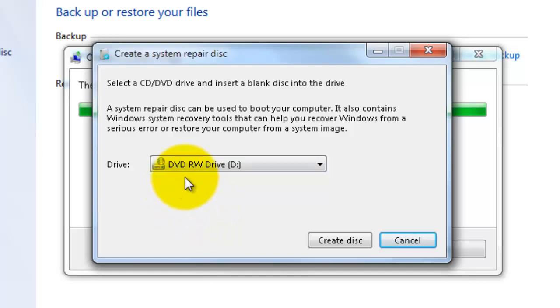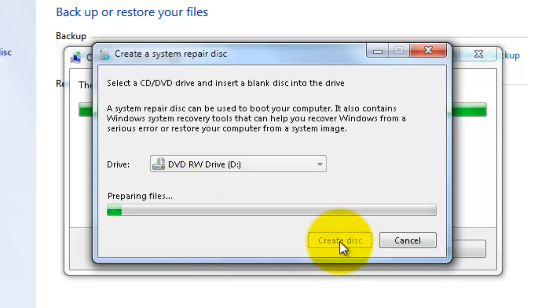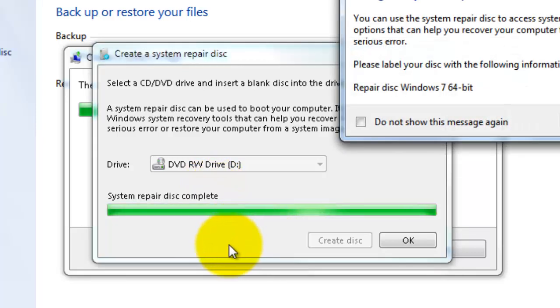and it's all just a matter of clicking on create disk once you have the CD or DVD in your drive. So click create disk, and preparing disk will start, and then it's creating the disk. This will take just under 2 minutes. I timed it one day, so it's about 2 minutes it takes. So it's just about to finish there. There it is. It's finished.